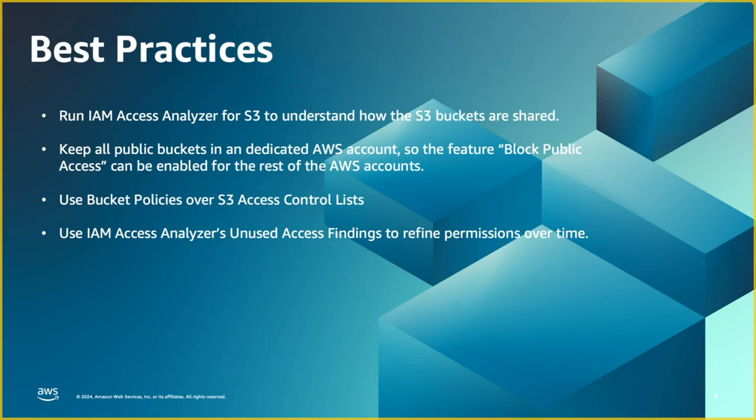In these cases, you do not want to mix and match the buckets, certain buckets which are private, certain buckets which are open to public. So the recommendation here is to combine all of those buckets which need public access, have them in a dedicated account, and keep the rest of them private in other ones. This way, you know for sure that this dedicated AWS account has all the buckets opened up for public. And this also, from the security point of view, limits the blast radius.